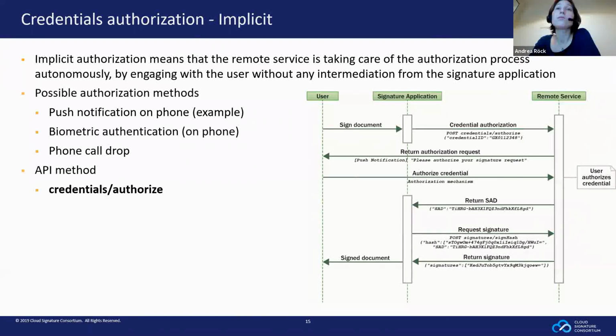This can be done through a push notification, for example. It's also a technique you can imagine, but it's the remote service itself who does it.